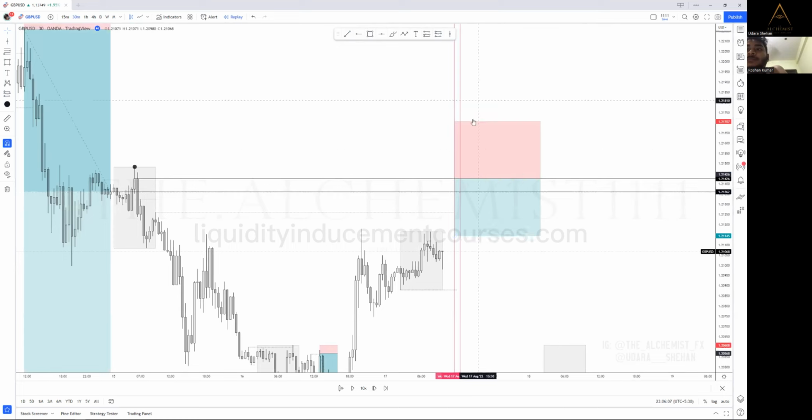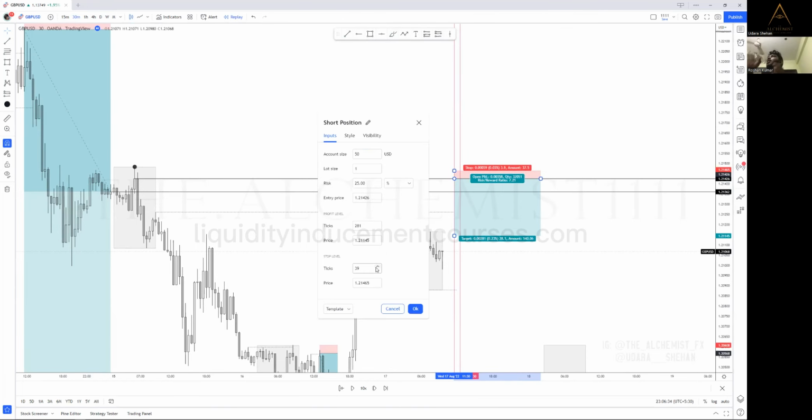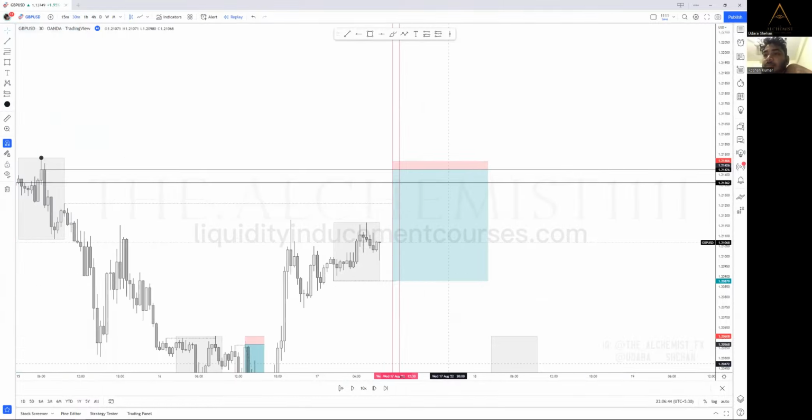We sell it. But for this setup, I did not risk like I normally do. Why? Because this high looks like equal highs. I was a bit skeptical. Can you understand that? But I had to take the risk because there was a daily point of interest in here. But I saw this and was a bit skeptical because of almost equal highs. Okay, so yeah, stop loss goes above these rejection blocks. Not 3 pips once again, because with spreads you will always have to factor it. Okay, like this. And where do we target? We target the Asian low. Can you understand the setup? It's the same exact setup. Okay, so what happened?